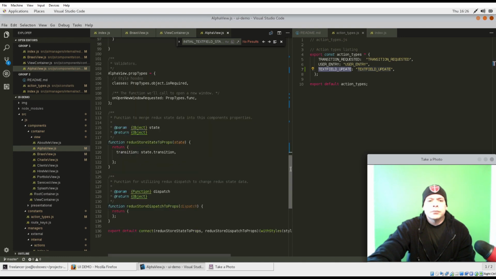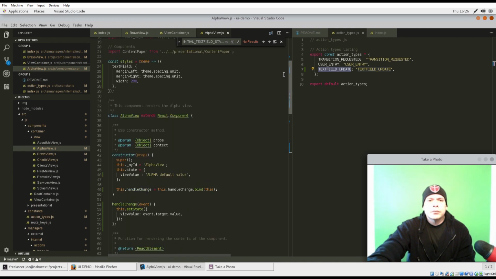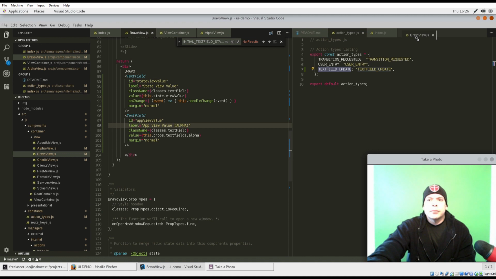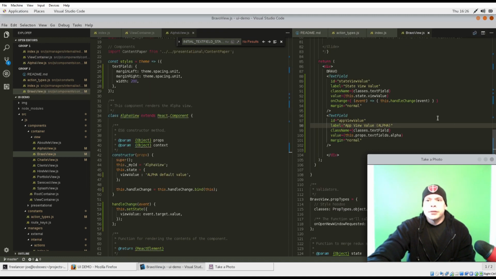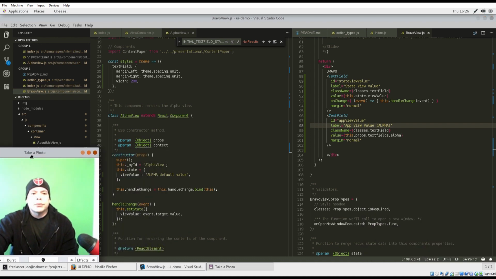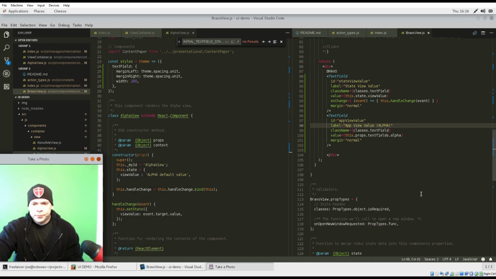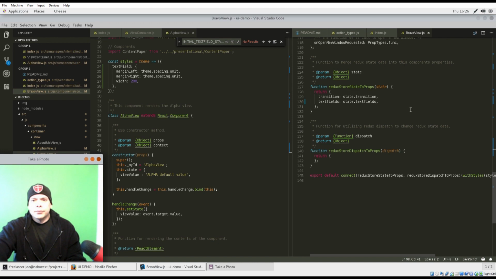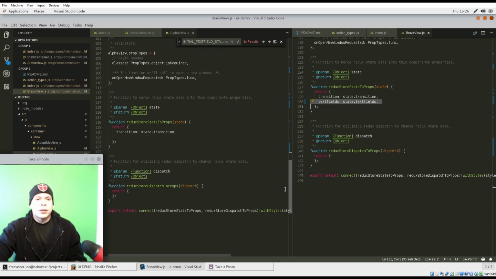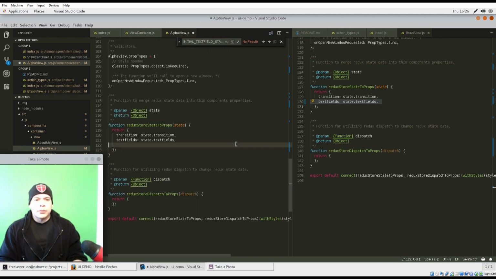Alright, so for the first part of this, alpha is obviously going to need to be able to display its text value itself. So it also is going to need to pull that textFields object, which is fine.